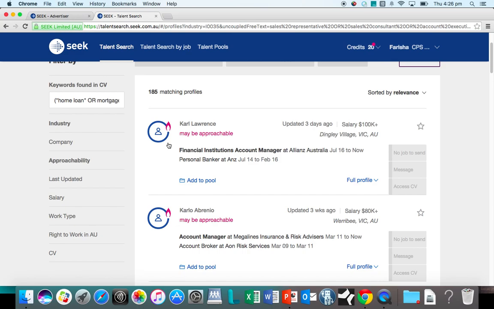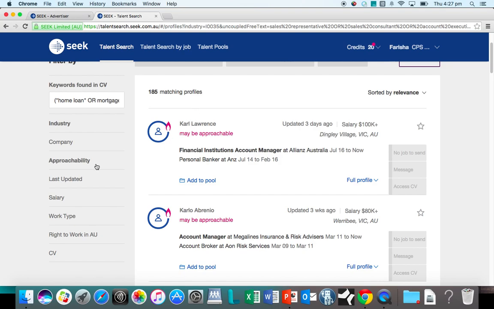So just remember that this is a really good tool for your temp roles that you want to get filled really quickly, because again, premium talent search or talent search in general has a lot of passive candidates in it when we think back to that 42% of the labour force. So the ones with the approachability signal are probably passive, but are less passive than other passive candidates. It's a bit wordy, but yeah, just less passive than other passive candidates. So it kind of gives you an indication on where exactly they are in their job hunting stage. We also take into consideration market trends as well. So it's not just behavior, it's also market trends. It's a very complex tool, and we're very proud of it.